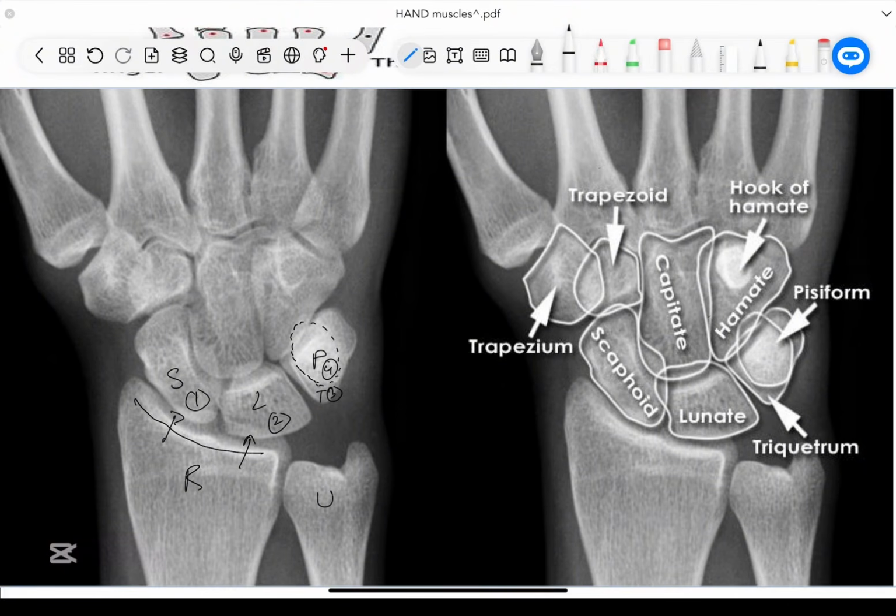On the distal row, again we will start from the radial side. Trapezium, trapezoid, then this is a large carpal. We know the largest carpal. What is this? Capitate. And this is the hamate. So in the distal row there are again four: trapezium, trapezoid, capitate and hamate. Sometimes they may ask you, show me the hook of the hamate. This one more whitish area is the hook of the hamate.